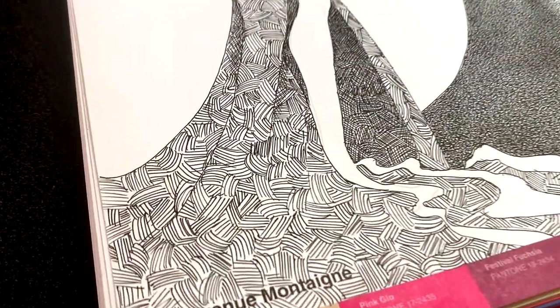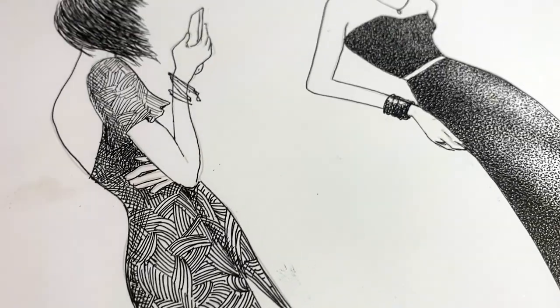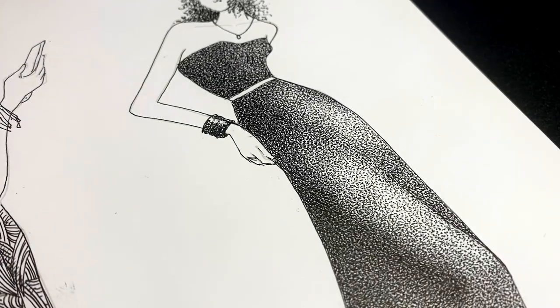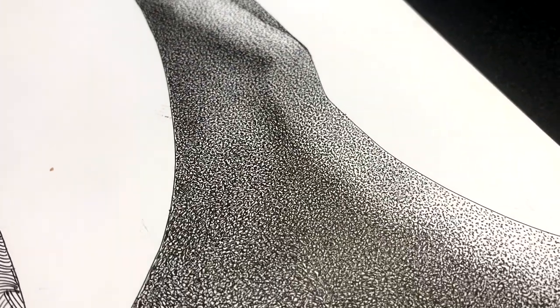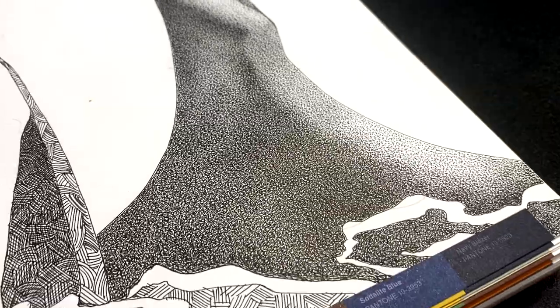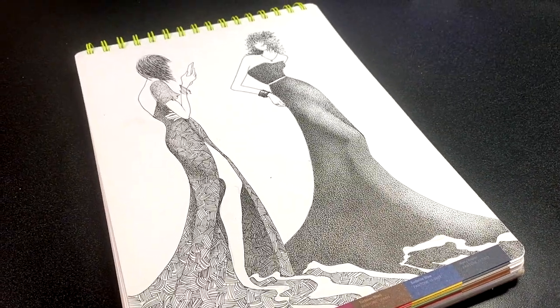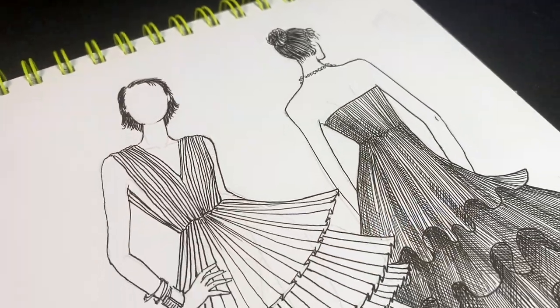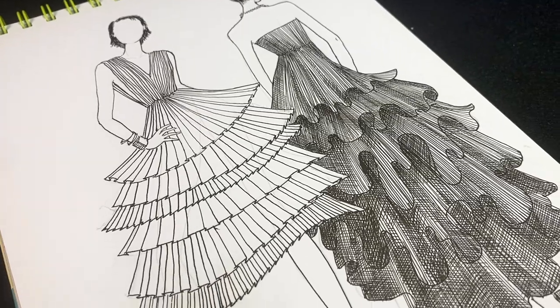This one I did not realize was going to be so popular — it was a pen and ink version. I just sat and doodled lines on one of them and dots on the other: two hours for the line lady, and 14 hours for the dots. But I did like how the dots turned out — I love the texture it gave me. And then I started doing more of my normal type of doodling lines.